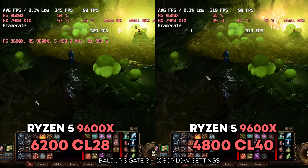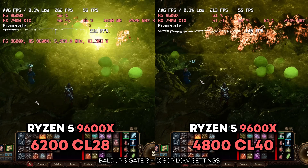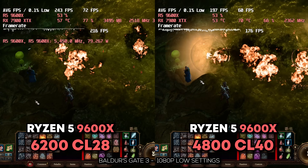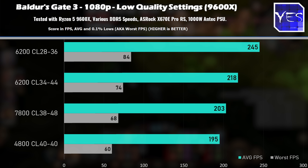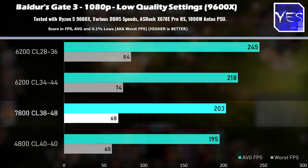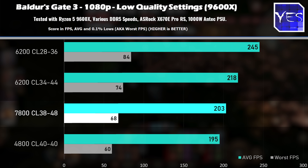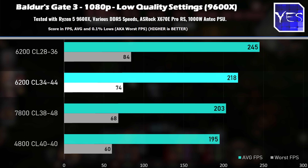Welcome back. The first game we're looking at is Baldur's Gate 3, which gave the biggest difference on the 9600X between the slowest speeds at 4800MHz and the CL28 6200MHz. As mentioned, I bumped both the CL34 and CL28 kits up by 200MHz in the BIOS. The CL28 from G-Skill is putting out chart-topping performance on the 9600X, especially versus the higher 7800MHz kit where the unified memory controller clock gets downclocked, and also ahead of 4800MHz. There is a substantial gap between the CL34 and CL28 in this benchmark.